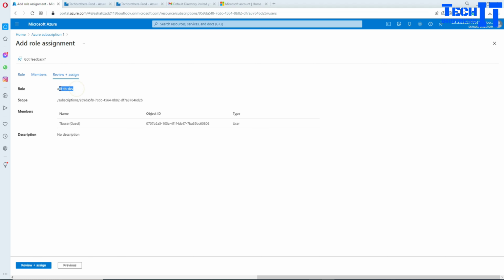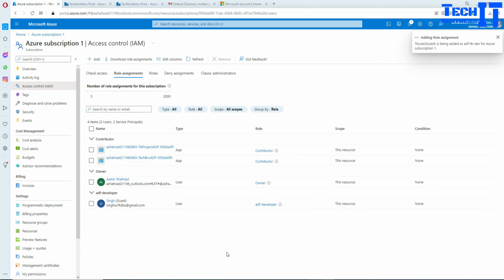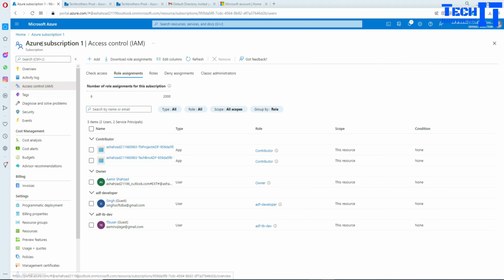So this is the role, and this is my subscription, and this is my user to whom I would like to give permission by using this role on the Azure Data Factory. I'm going to go ahead and create, and what's going to happen now is it's going to add this in the role assignments right here. Just to let you know, I'm on my subscription level. That's where I created my custom role, and that's where I provided all those assignments.